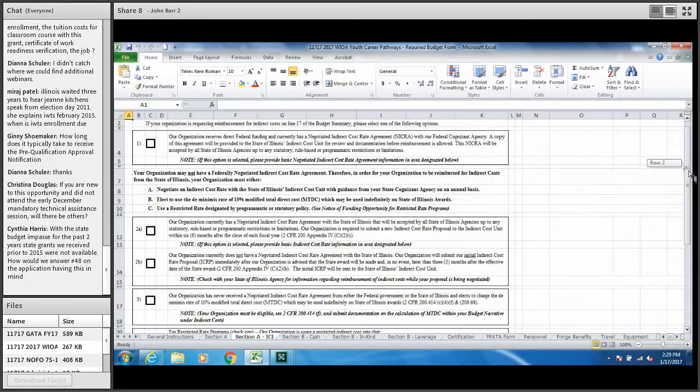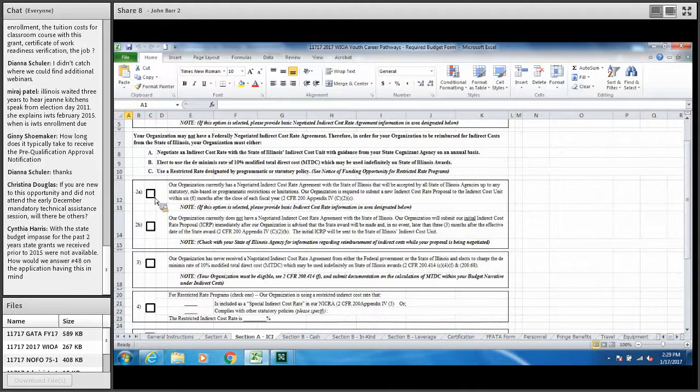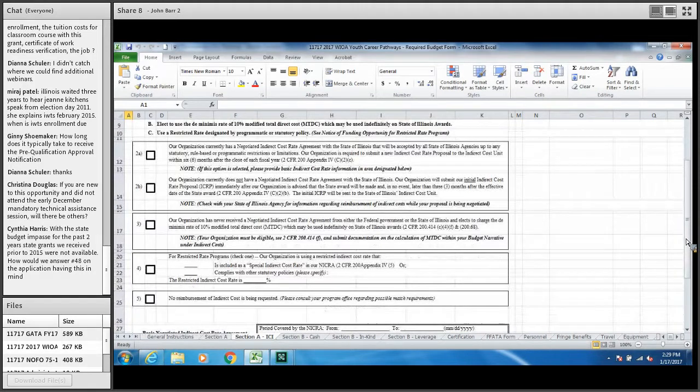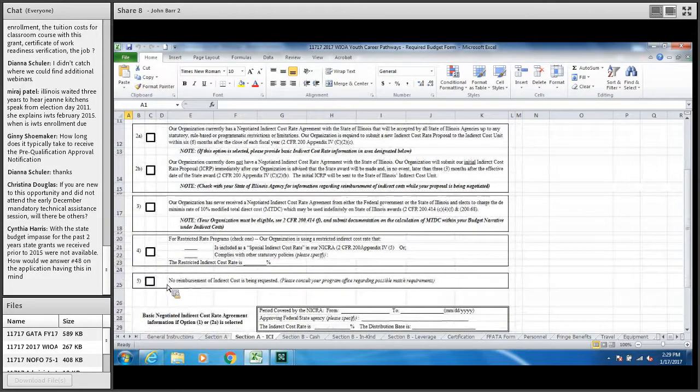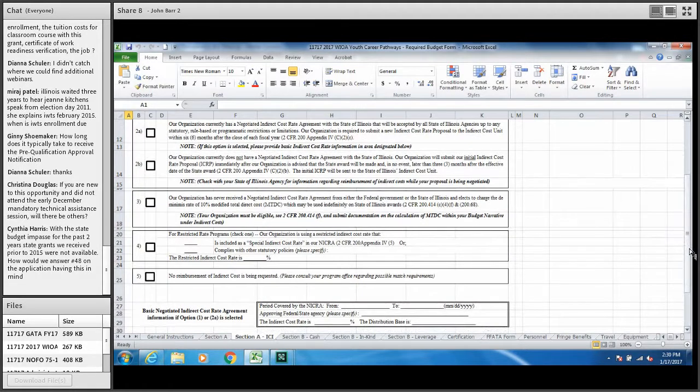You can also say that your organization is going to submit an indirect cost proposal to the state of Illinois. You can select one of those options. You can select that the organization has never received an indirect rate from the feds, and you're not going to go in for a state negotiated rate, and you want to apply the 10% rate. You can do that under selection number 3. And then as Chuck outlined in the first part, you can also select nothing under item number 5. Number 4 is for a restricted rate, and if you're in this category, we probably need to talk to you, because we're working out some details around item number 4.